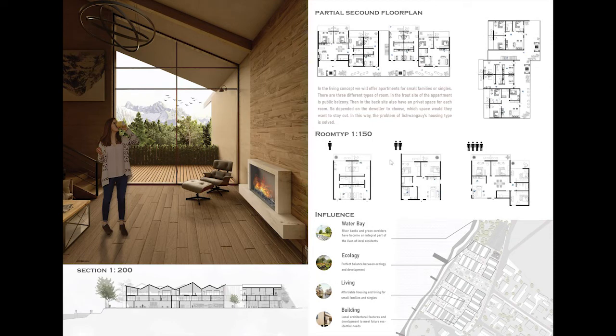About the residential part, we make different kinds of units. One is for singles, one is for couples, and another one is for families. Just now we talked about how most of the surrounding housing is family housing, but young people or someone who wants to work here are definitely single or just a few people, so they couldn't afford that much rent, and they don't need a big house. That is the reason we are trying to offer more opportunity in the surrounding area, and also job opportunities in this kind of place.